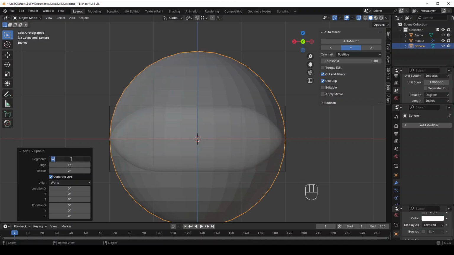If you wanted to go higher than that, you can, but remember, the more faces you add, the more taxing it's going to be on your graphics card or on your CPU. But you could pump this number up to 64 and 32, and it's just going to continue to make it rounder and rounder. If we wanted to go 128 and 64, you get the example. But 32 and 16, I find a good compromise.